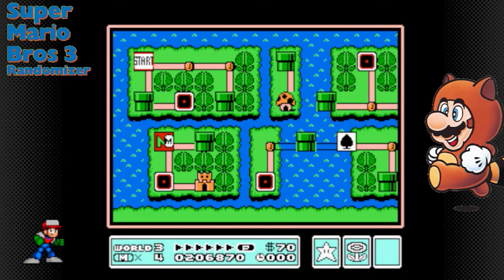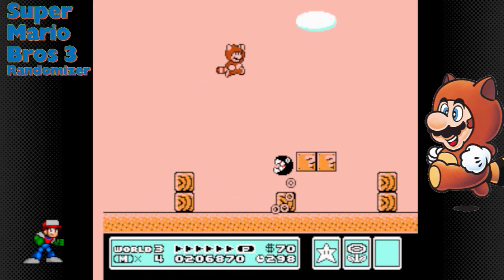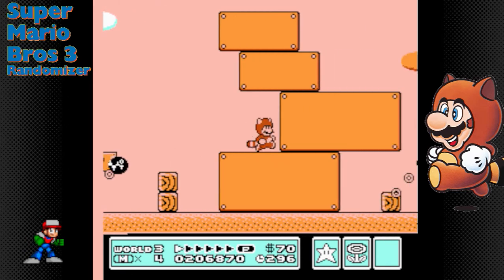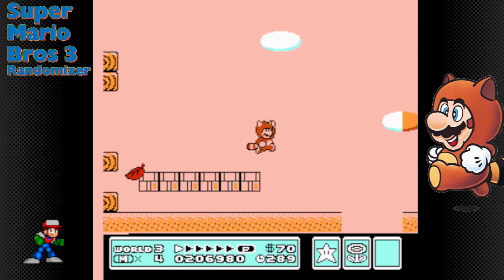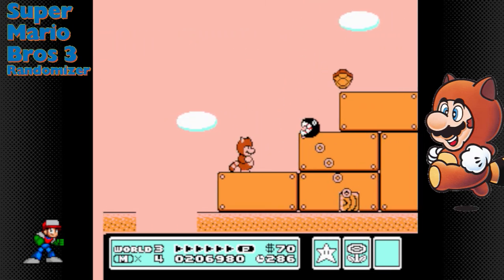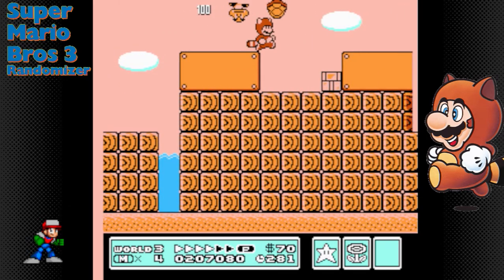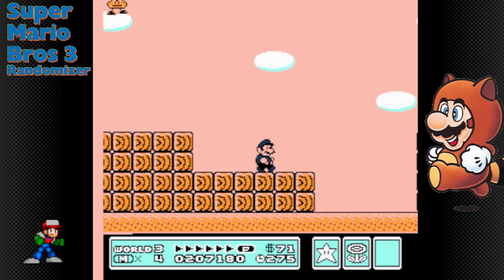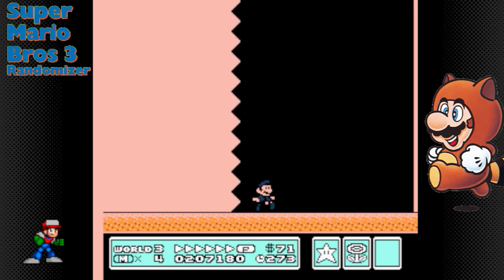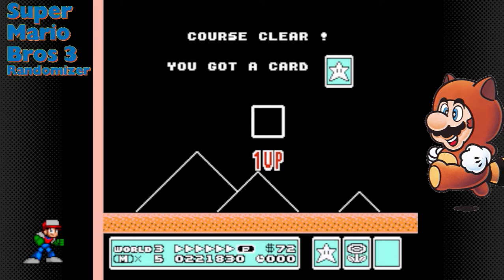It is interesting to see some of these stages, how... Oh, we're going to get all hands now, huh? I don't actually know if you can kill the chain chomps as the Tanuki Mario. And because of palettes, here's the yellow Koopa Troopa that you never see in the vanilla game. And the Paragoombas had different color wings you don't normally see either.